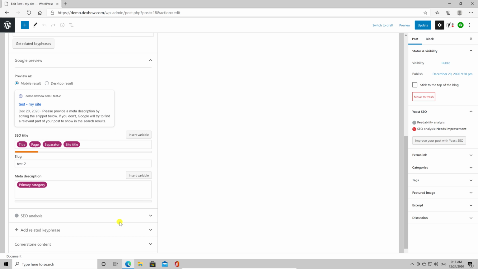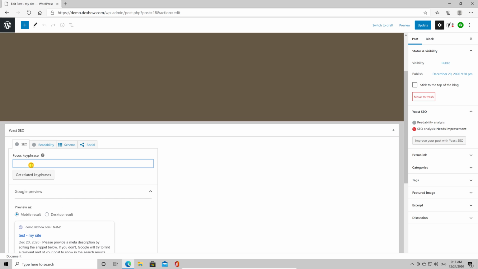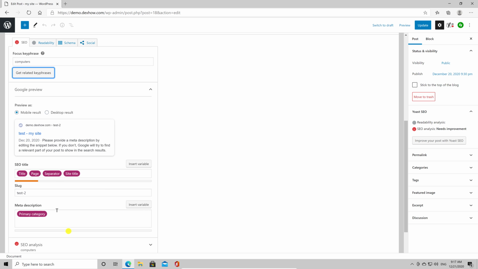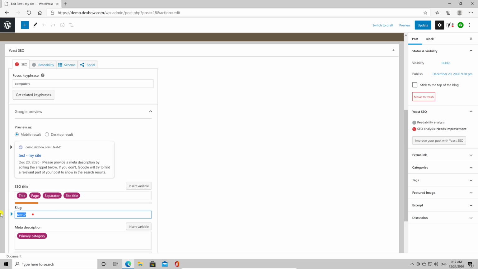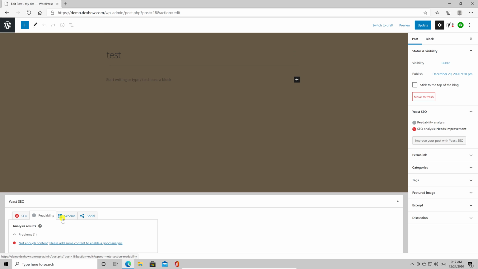On every post, you will have this option. You will be able to write a focus keyword and the system will offer you some advice. You see the preview on search engine and also you will be able to change the title, description and all other directly here. While you write your article, you will receive more pieces of advice. Also, if you tap on readability, you will get more advice about the content and how big it should be.